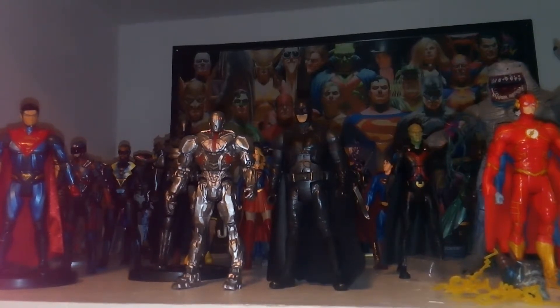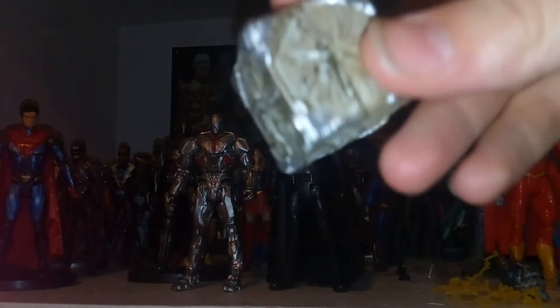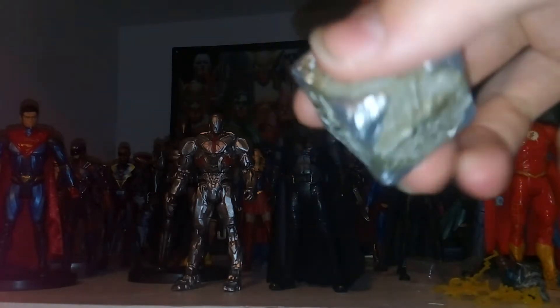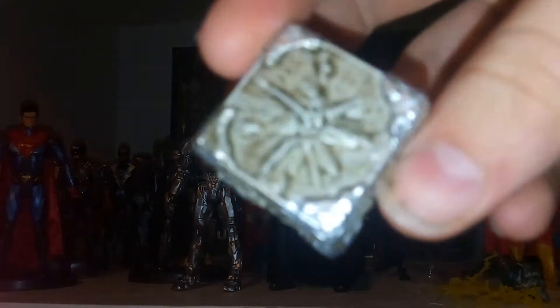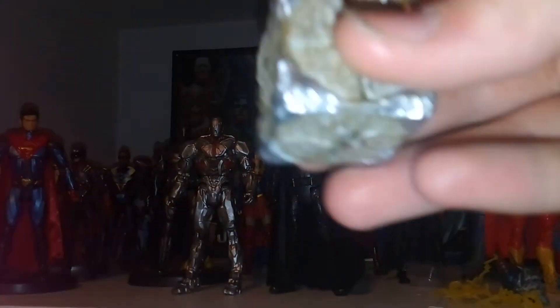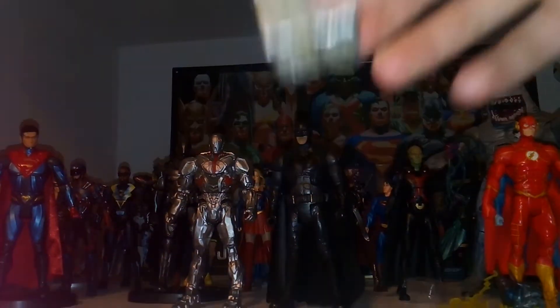I'm going to build the Mudder Boxes really quickly and show them to you complete. It's been a while, so I don't really remember which Mudder Boxes were supposed to be from which part. I believe this is the Atlantean Mudder Box, but nonetheless it looks really cool. I like how it kind of has a dirt look to it, and it's got some silver. It looks like a starfish-looking thing there. I really don't know if I like the idea of this series — you have to buy both figures to complete the Mudder Boxes. I would just rather one come with each, bigger, and maybe have an additional one. They're actually pretty stiff together now, but you just put them together — they're two solid pieces.